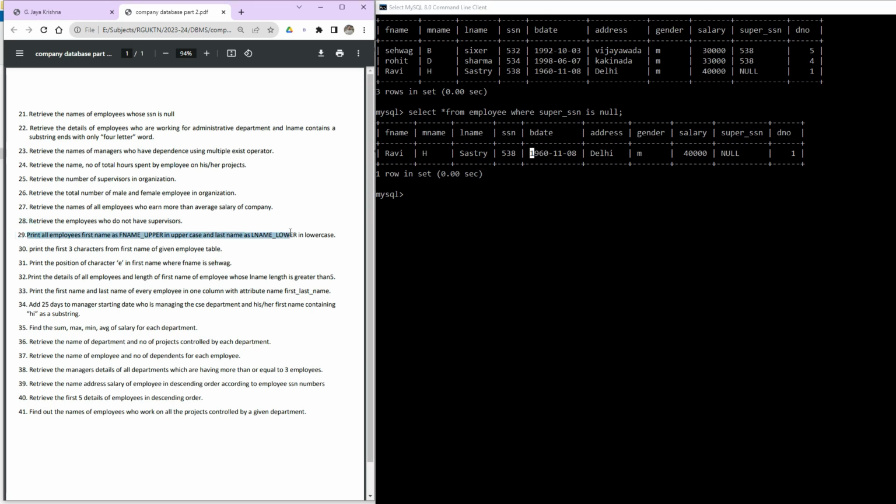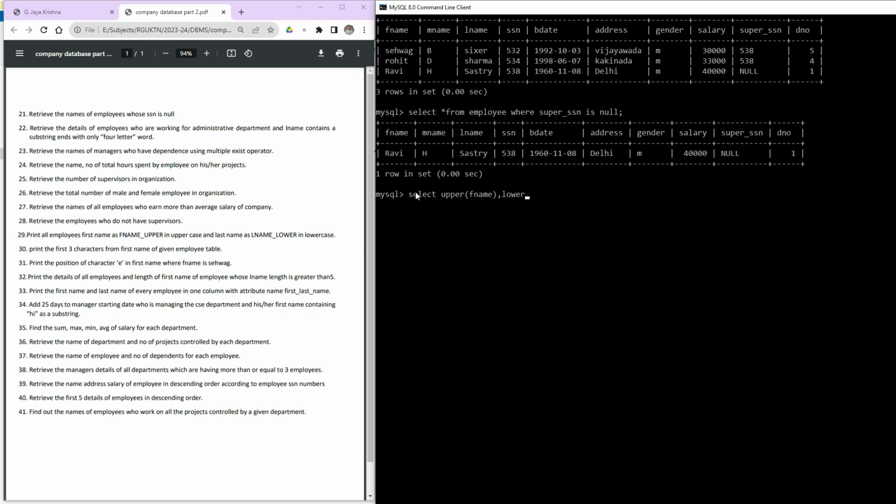Print all employees' first name as fname underscore upper in uppercase and last name as lname underscore lower in lowercase. So they are trying to print the values in uppercase and lowercase, but the condition is first name should be in uppercase and last name should be in lowercase, right? To make the names capital letters, you have to use the upper function, upper of first name, comma.